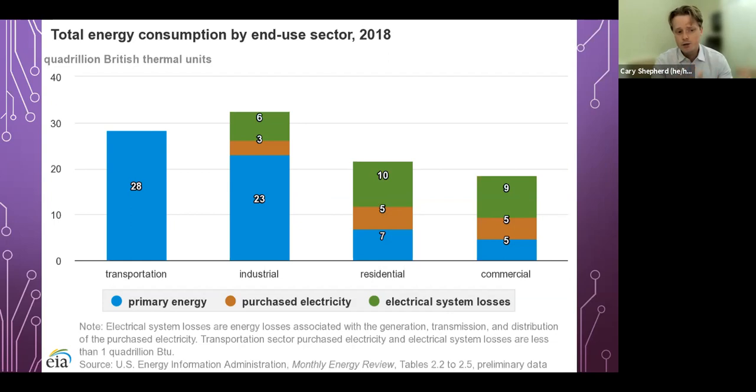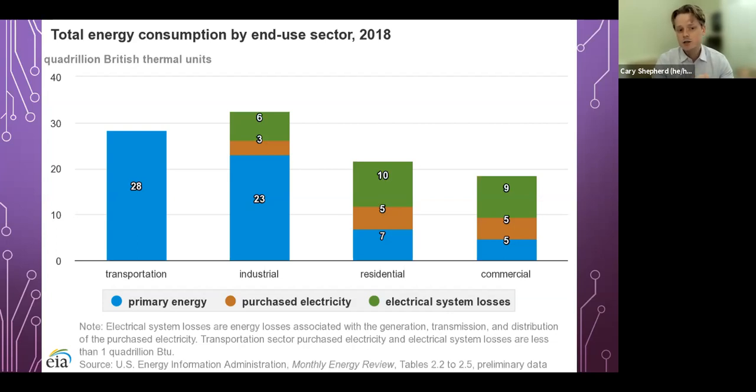And so just to break this out to understand why we have this graph up, the first sector, transportation, is entirely primary energy, or at least it was in 2018. And the reason is that we are producing energy by burning fossil fuels like gasoline and diesel to move airplanes, to move cars, et cetera, right? Cars and freight trains are not getting their energy from elsewhere. They are using it at the source and producing it at the source.